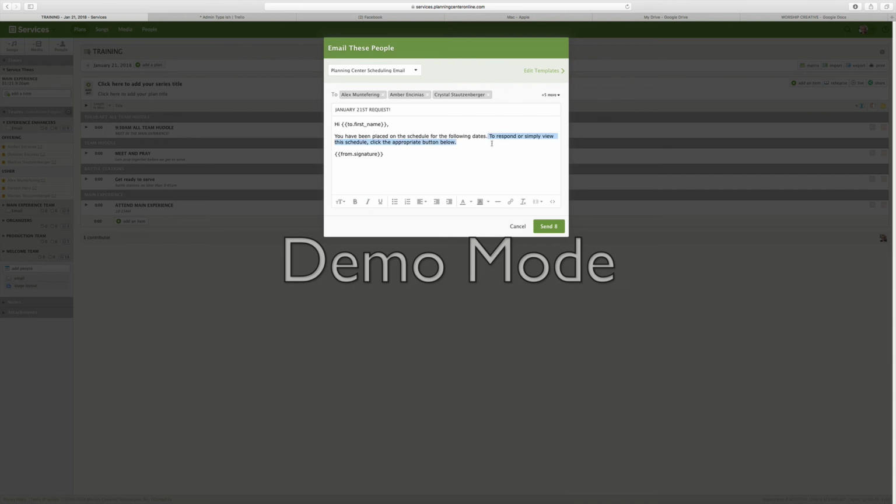I usually add to respond or simply view the schedule. So this part I'll change and say, right here, please review and respond as soon as possible by clicking accept or decline no later than, and then whatever day, so say I'm scheduling this out for the month or whatever, Friday, January, whatever.